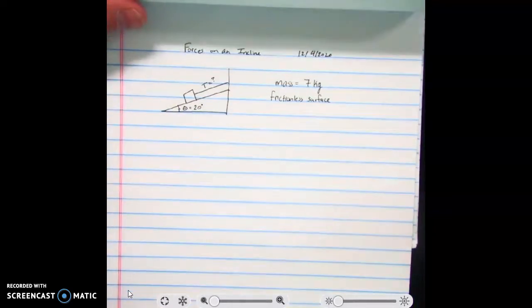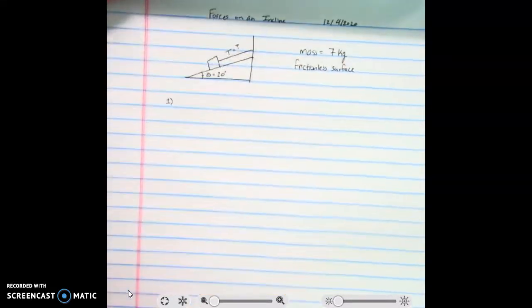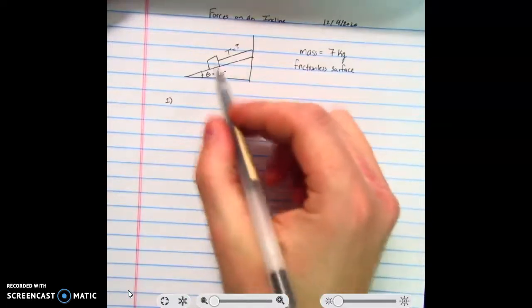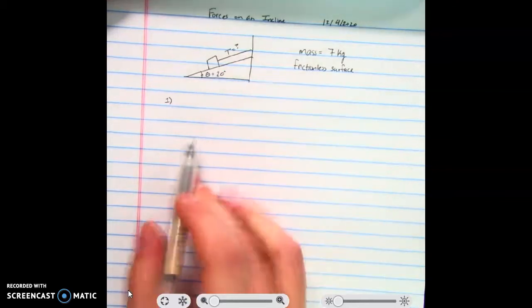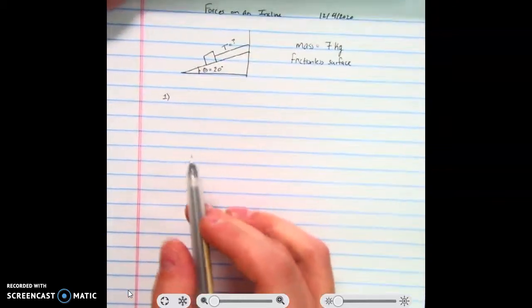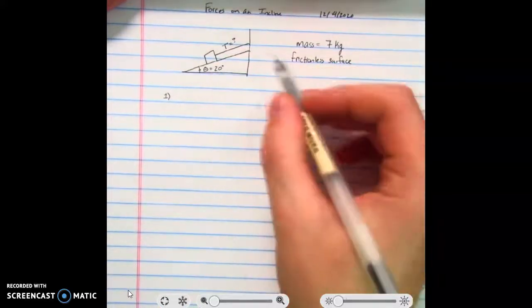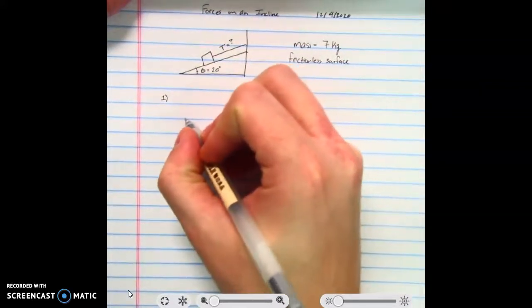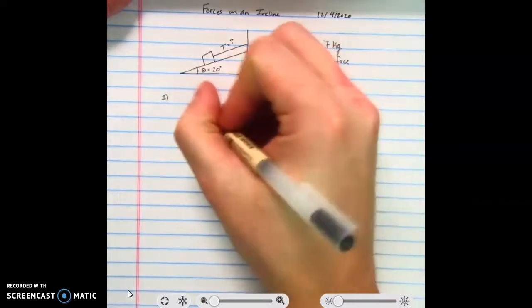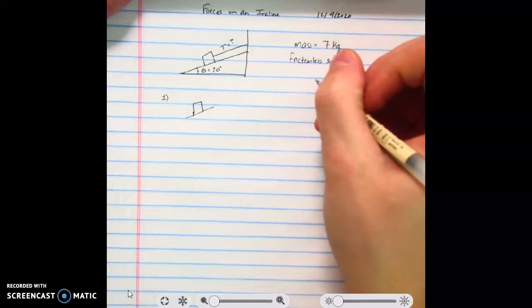So first step should always be to draw that free body diagram, okay? We should just follow our steps that we did before. Now, here's where it gets tricky. So our box isn't on a flat surface like it was in the first example. Now we're on this inclining situation. So when drawing my free body diagram, I am going to continue to draw it like it's on the incline. So I have my little incline and I have my little box.